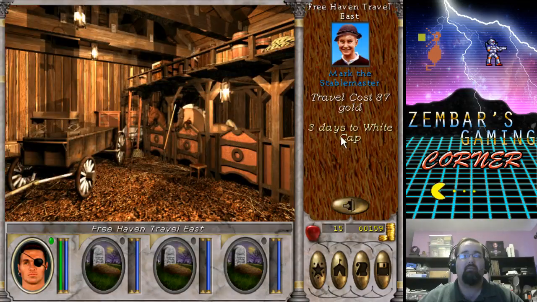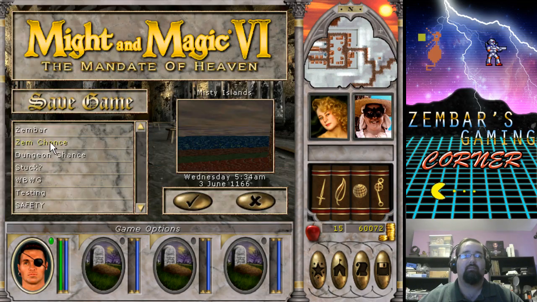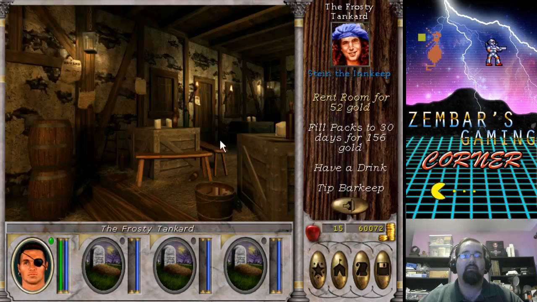But it's still good to know that the enemies are roaming around. Need a ride? Whitecap, that's Frozen Highlands. That should be decent. Unless I have to go to that other area up here. Alright, so Whitecap.